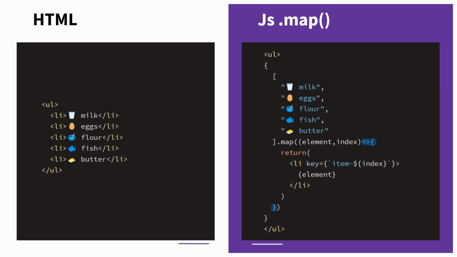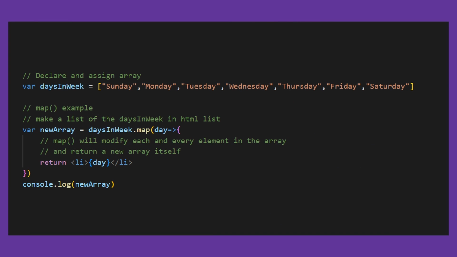Here we can see the hard-coded HTML script on the left hand side, while the same result is generated dynamically using the map function in JavaScript, which is on the right hand side. Map function is highly useful when the data is dynamic. And this is another example which takes text as input and returns back an array of HTML DOM elements. You can see it here.